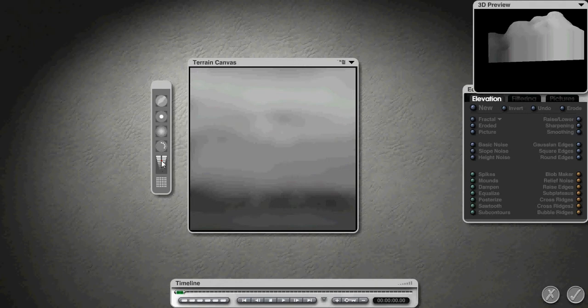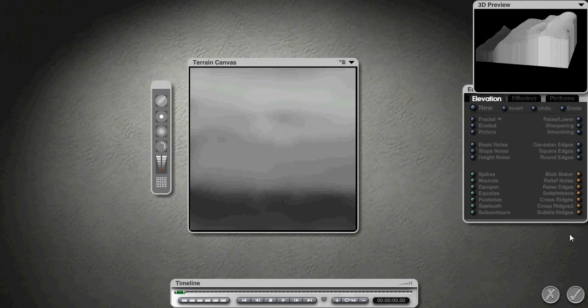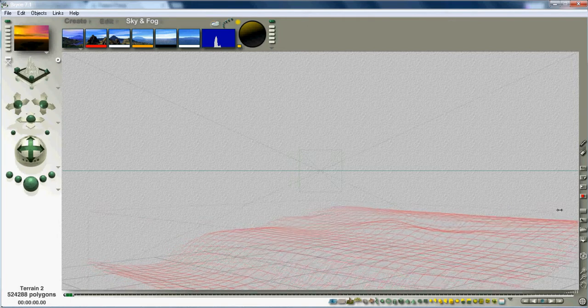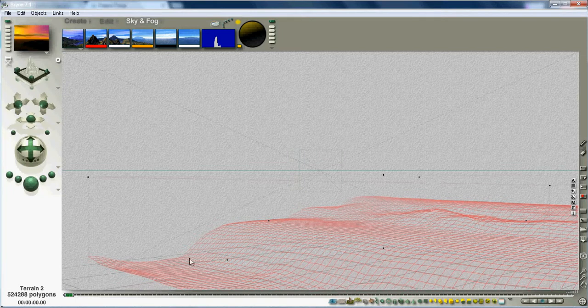I kind of want to take the elevation down a little bit at the bottom so it'll go under the water. So I'm going to take my elevation a little bit low and erase some of this so that it drops off into the water. Then all you need to do is check it off when you like it. There's my beach. I can make it a little bit bigger or spin it around if I want.